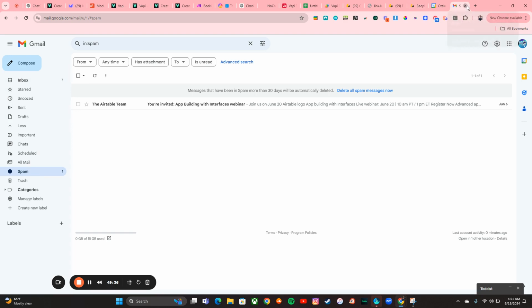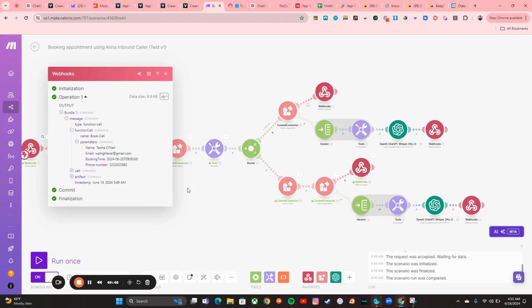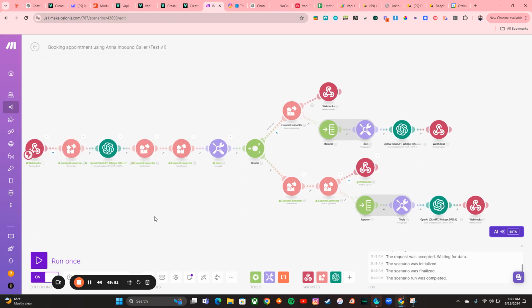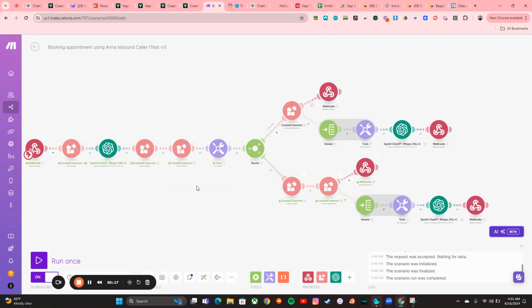Well, we showed Google Calendar and we've shown GoHighLevel being booked. That's not my GoHighLevel account, so I can't log in. I apologize, but you can see it being successfully run through all of these scenarios. What this does is, when somebody wants to book a calendar, it checks to see if the slots are available, then creates the booking, and also double checks whether the person is already a contact or if it needs to create a new contact inside of GoHighLevel. And yes, this is using V2 authentication. No, I'm not using a marketplace app, because I have a custom app here which bypasses all that to make those things easier.